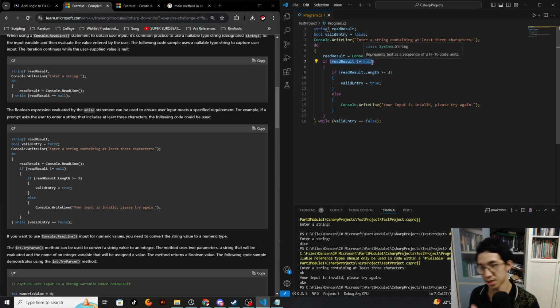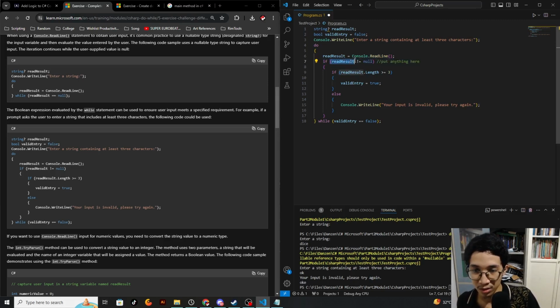It's just the same, you can put anything here, because it's impossible that the user inputs null in Console.ReadLine, unless you are playing with JSON or file structure. But this is just Console.ReadLine. It is impossible for the user to put null.